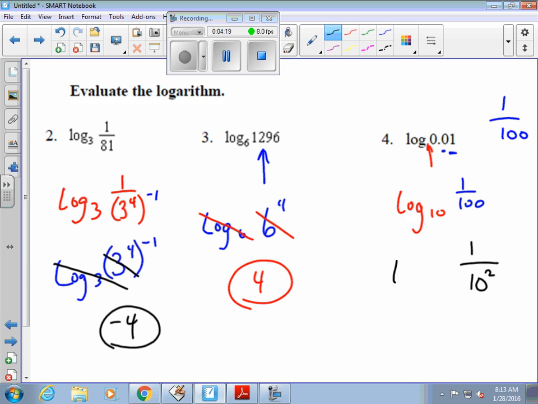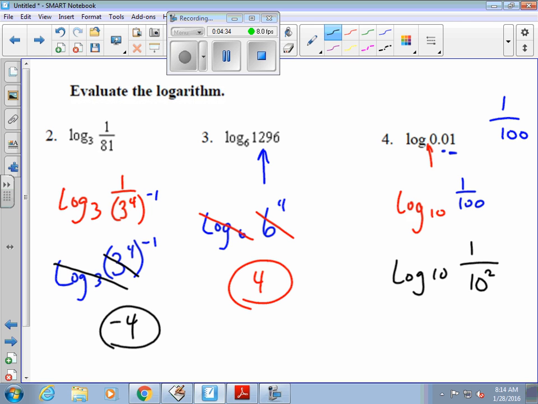So we still have log base 10. And again, you can condense some of these steps. You don't need to write everything. I'm just talking step by step so everybody can follow. We don't want it 1 over 10 squared. That won't allow us to eliminate it. We need to make it ride that elevator and go back up.